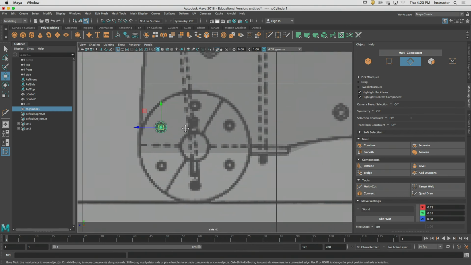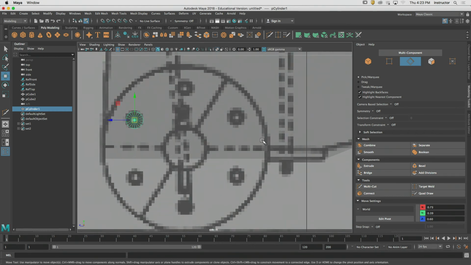So how am I going to duplicate this object in a circle? Is there not a radial duplicate button? There's not. It's Duplicate Special. Duplicate Special is responsible for duplicating things in straight lines, but it's also responsible for duplicating things in a circle. When we're duplicating in a circle, we have to be very mindful of the pivot point. This little gold square, that's the pivot point. With radial duplication, it should be the center of the circle that we're trying to duplicate around.